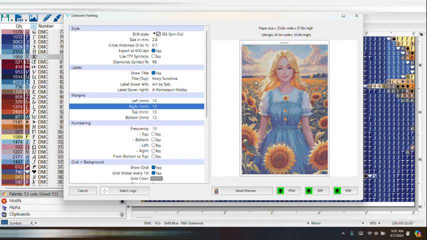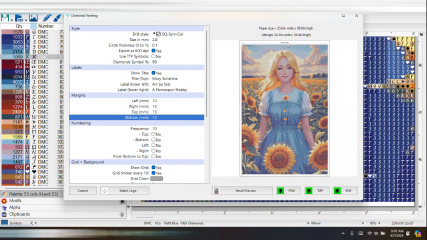So now I'm going to go up to 38 instead of 37.5 because that is going to trim off too much. So let me see. There we go, 25.38. Perfect.